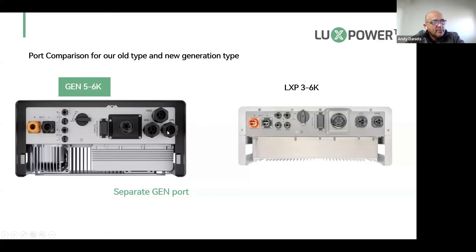On the left is the underside of the new machine. What's different is we now have three ports, and we use dedicated connector plugs — you don't hardwire them in. Each plug is unique: the UPS plug doesn't fit the grid plug, and the GEN plug doesn't fit UPS. Once you've wired the plugs they're dedicated to their port. We also have the communication cable port, the dongle, the rotary DC switch for PV, the PV input, and the battery terminal.